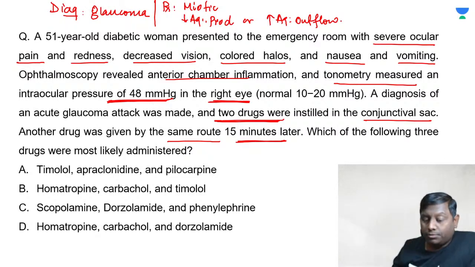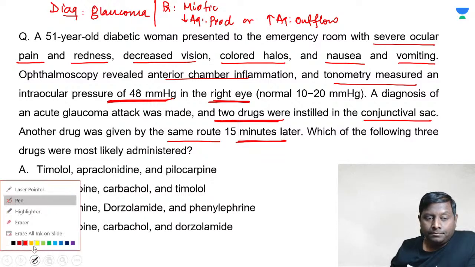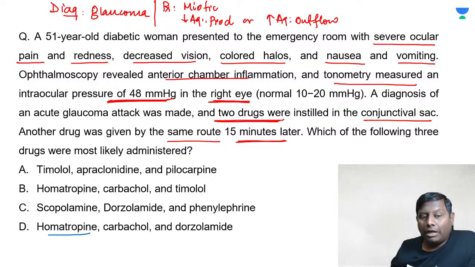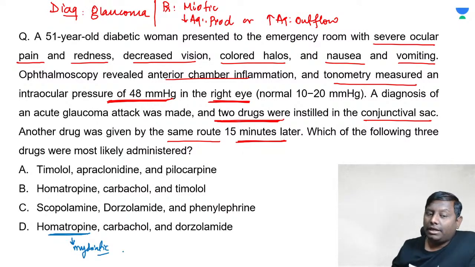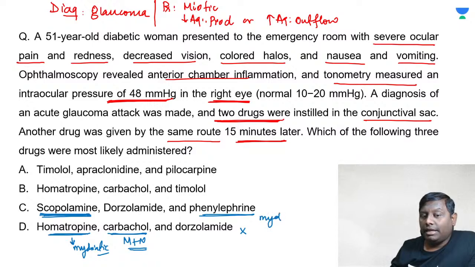Now let's start with option D here and rule out each of these options. If you start your patient on homatropine, simply remember atropine, homatropine, cyclopentolate and tropicamide are mydriatic drugs, and mydriatics, as I said, are contraindicated. Can I use carbachol? Earlier it was used, but because of the nicotinic agonistic property, it is not used anymore. Dorzolamide can be used, yes, but if two of the three drugs are not used, of course the option is ruled out. Scopolamine and atropine should be contraindicated. Phenylephrine again causes mydriasis, so it should be contraindicated. Homatropine is a mydriatic agent, immediately ruled out.